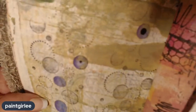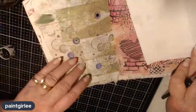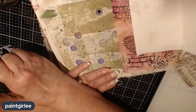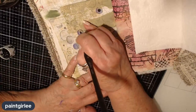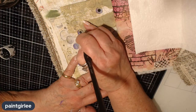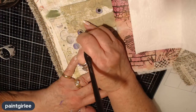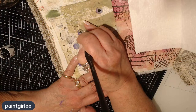See, that one's got a bigger pupil. That one's got a little tiny pupil. See, that looks like a little beady eye. So it just depends on what you're working towards. I'm not too crazy about a beady eye. And you don't have to put the pupil in the center either like this. You can start from the top and do like a half circle pupil.